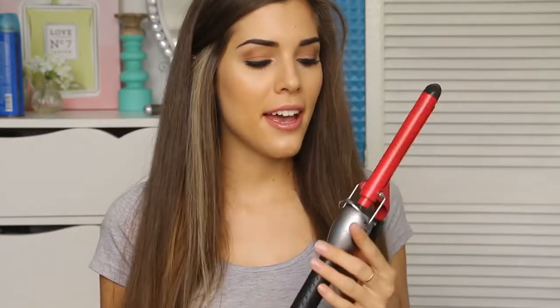Then to curl my hair, I usually use the Babilis Pro Curling Iron. I think this one is 19mm, which is three quarters of an inch, and these are a bit on the pricier side — I think this one was about $100, but I've had it for 6 years and it's still going strong. I'm going to switch over to a voiceover now because it's about 40 degrees in my town right now, which is way too hot to hold a curl. And that's another tip: if you're curling your hair, try and do it in a cold room, like in front of an air conditioner. Because once you let the curl out of the curling iron, you want to cool it down as quickly as possible so it doesn't drop.